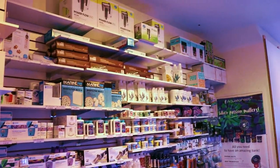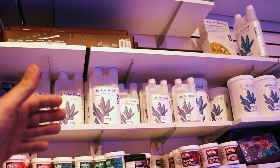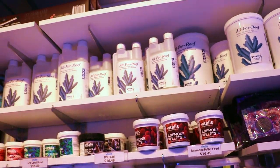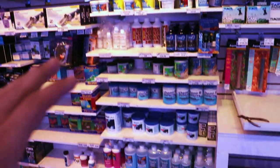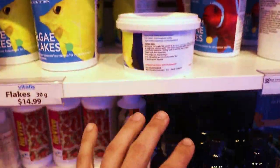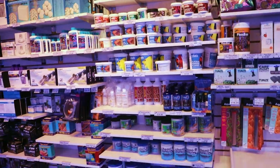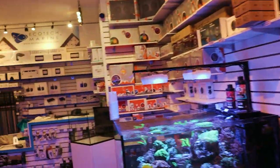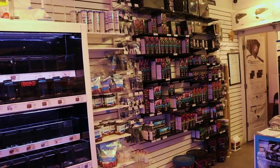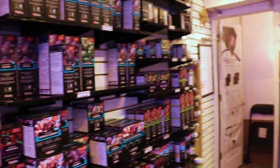Matt, who works here in the store, was using it on his tank at home and couldn't say enough good things about it. Then slowly we started to sell it, and now it's like a staple on our shelves — we keep it in stock at all times. I don't like selling stuff in the store that I don't use, so just about everything on the shelf I can personally endorse. I either have used it, have personal experience with it in the past, or it's something we're currently using. If we sell something, we stand behind it — we don't stock the shelves based on margins. It's not about how much we make; it's about actually believing in the product.